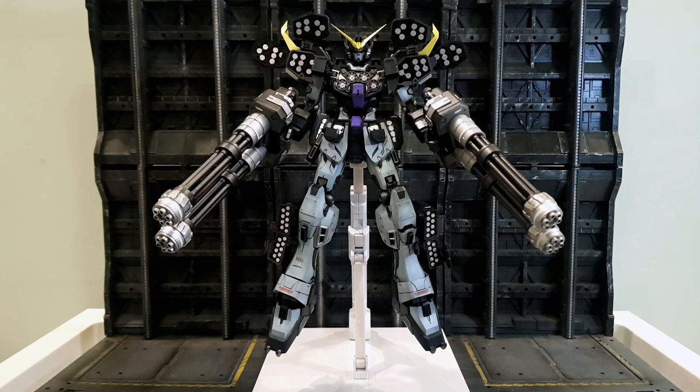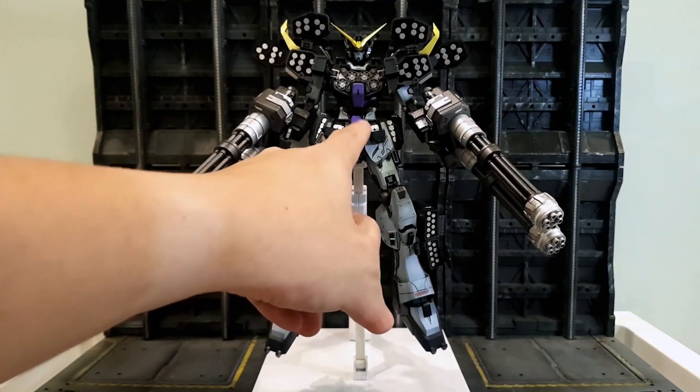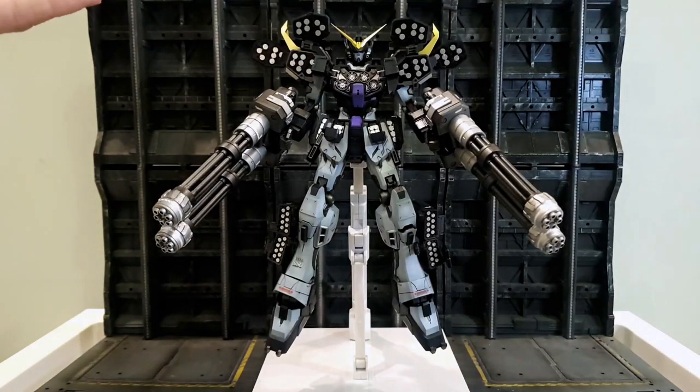And then basically what I do is I just paint the whole kit according to the original color, but with a slight twist to it. As you can see, the purple over here is a slightly darker purple than you've seen on the book. The original one is slightly lighter, like a light blue kind of effect. But I make it into a purple because my whole entire kit basically looks darker than the original one.